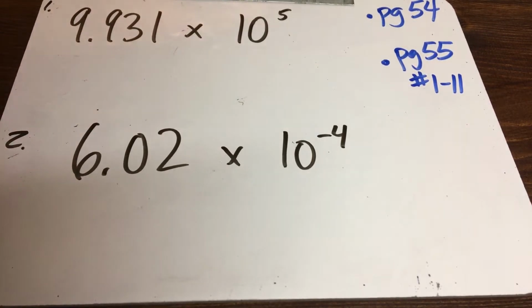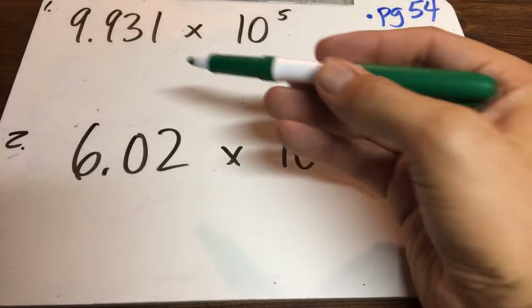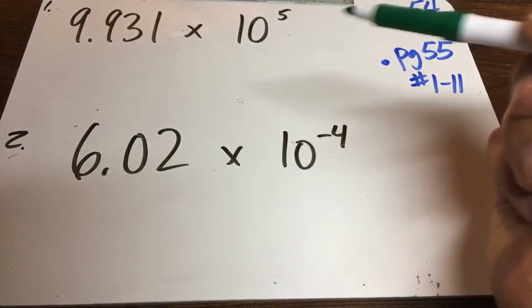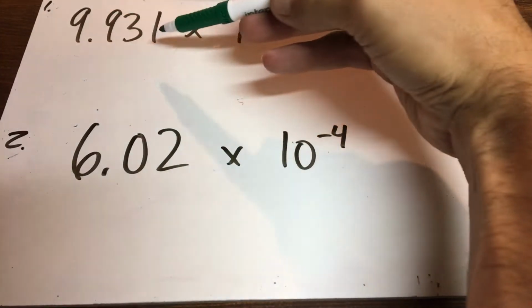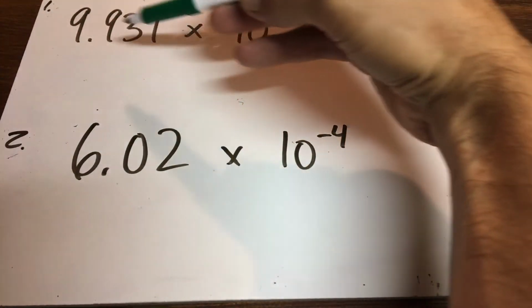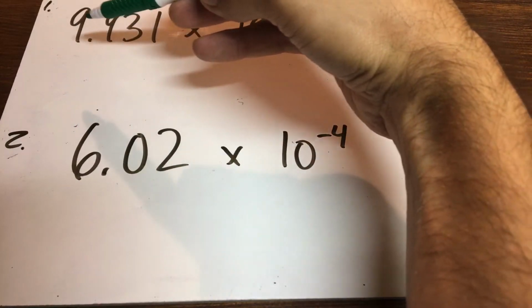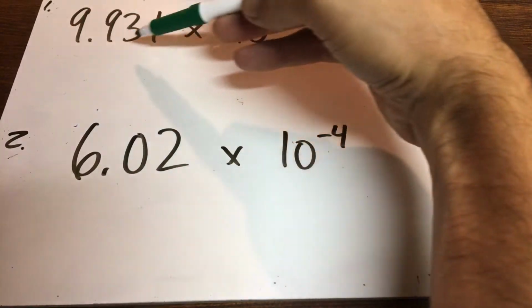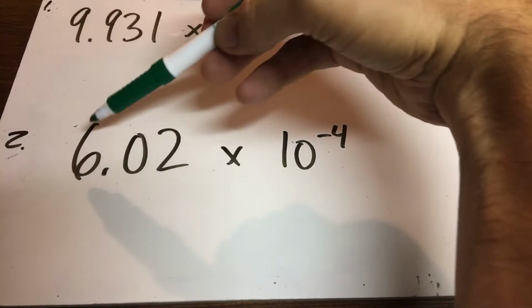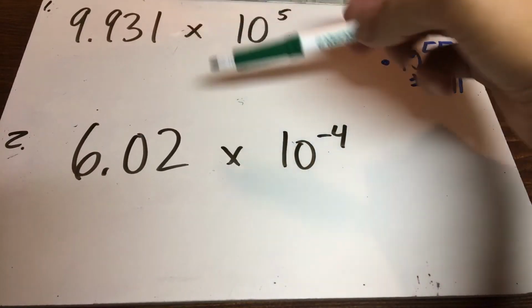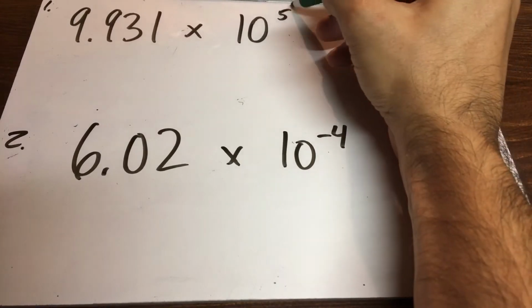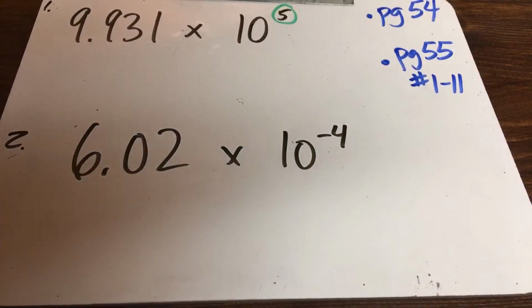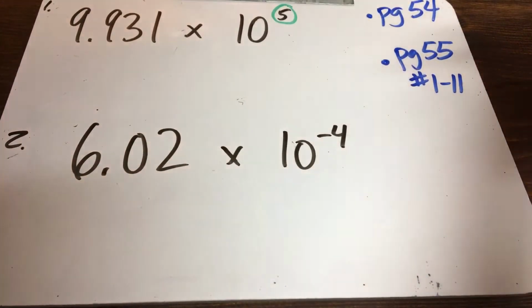So these first few may be a little bit of a review, but hopefully they will be good questions for you. They're going to start out on these first two with numbers in scientific notation. Remember, scientific notation has some very specific rules. This first number has to be in between 1 and 9.99999, right? It has to be in between 1 and 10, and it's usually a decimal. It doesn't have to be. And then it's always multiplied by 10 to a certain power. And that exponent right here tells you how many places to move the decimal.